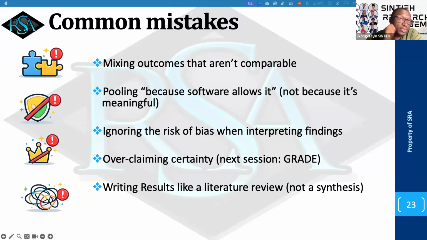Good. The very last session of this program is going to be about writing for publication, and I'm going to give you guys the differences between writing your introduction and writing your synthesis. That's going to be important. The methods and results are just to report what you have done, so it's easy, and we are going to use the PRISMA flow. But what you write in your literature review is different from how you write your synthesis. We are going to talk about synthesis in the next session, when I explain what certainty means in a systematic review. But these are the common mistakes.